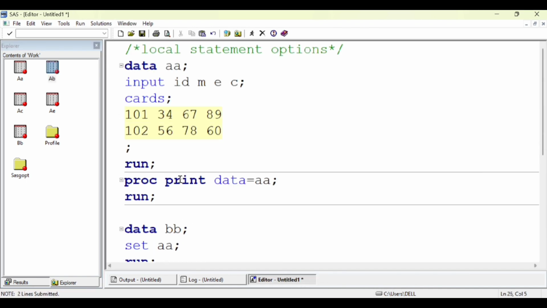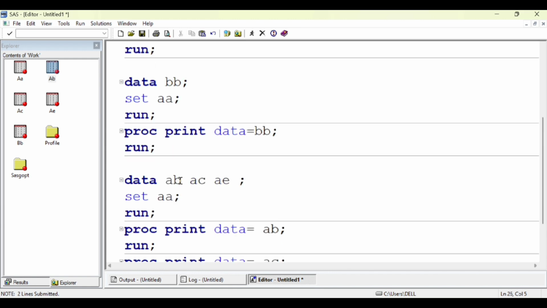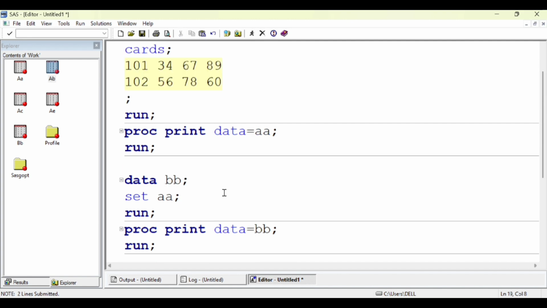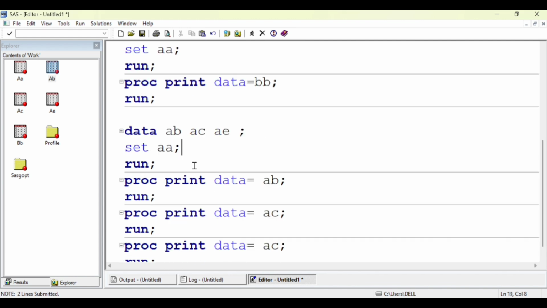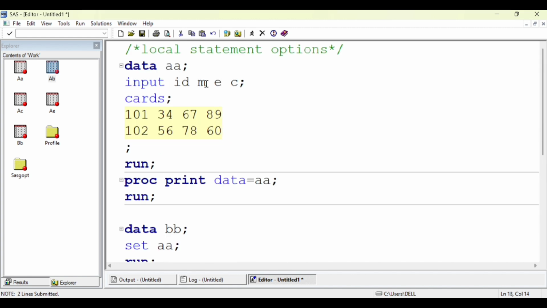Now, okay, this is multiple data sets, right? I want in my AB, AC, AE data sets only. So see, I'm giving the task here. Listen carefully. I want in my AB, AC, AE data sets only 3 variables, that is M, E, C. So which option will you use?